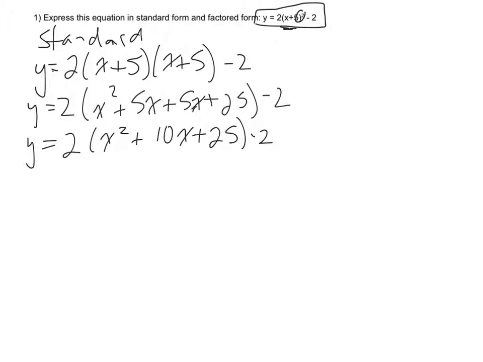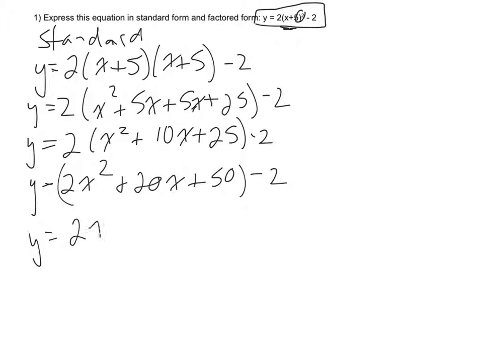Next I'm going to distribute 2 throughout. So I'm going to take my 2 term for my a, and distribute that into all my terms. So that's 2x squared plus 20x plus 50, and that's still in brackets. And lastly, I'm going to deal with that negative 2. And in class I kind of did this in multiple steps, but for now I'm just going to do it all as one. So I'll just rewrite it as broken out.